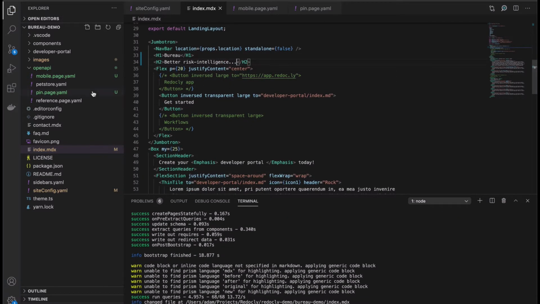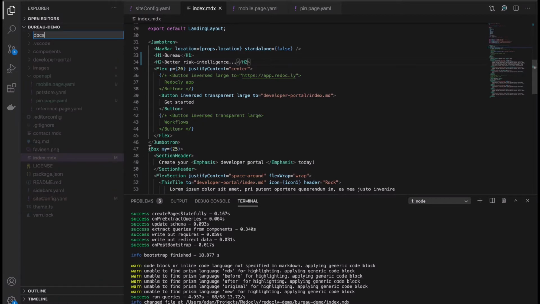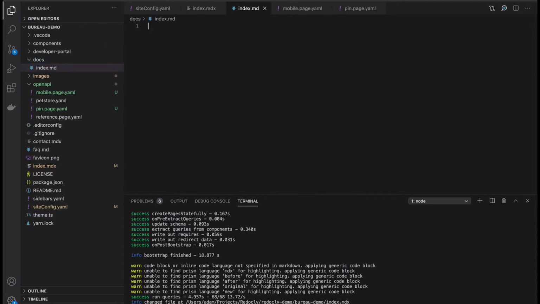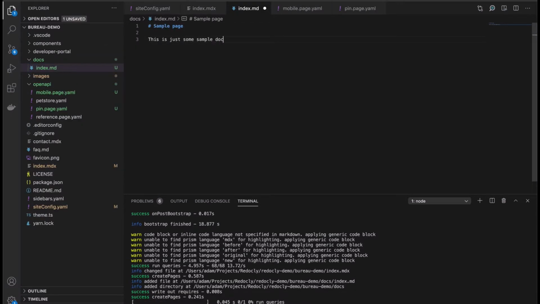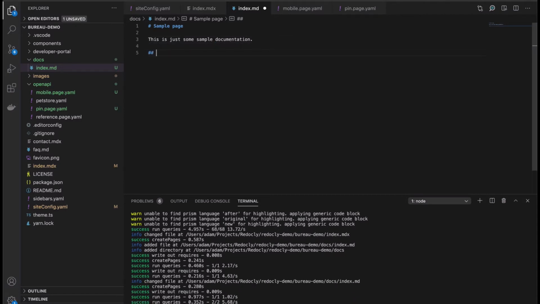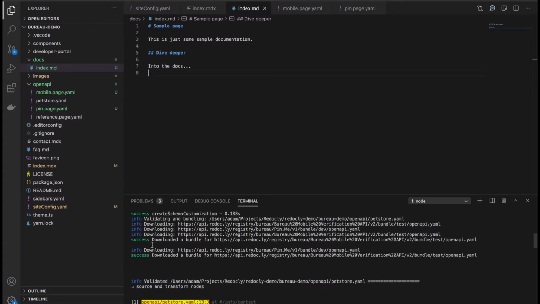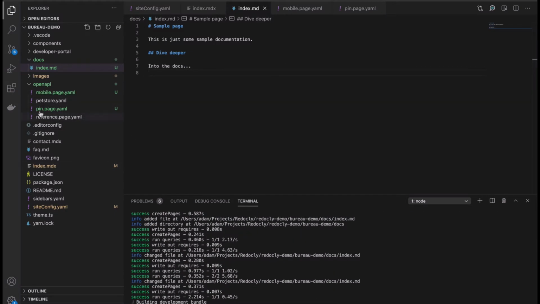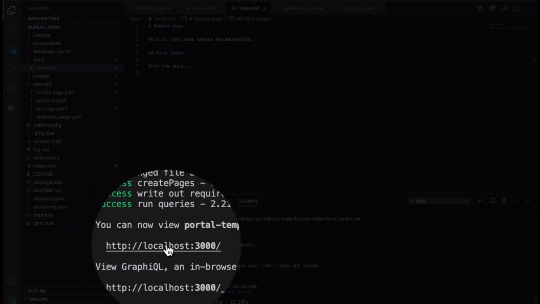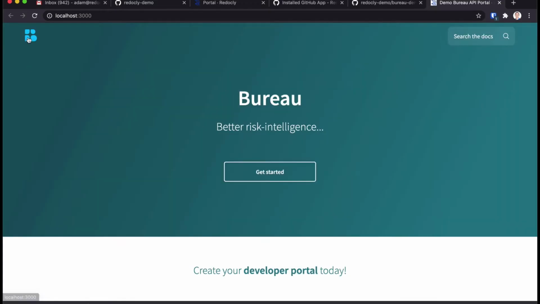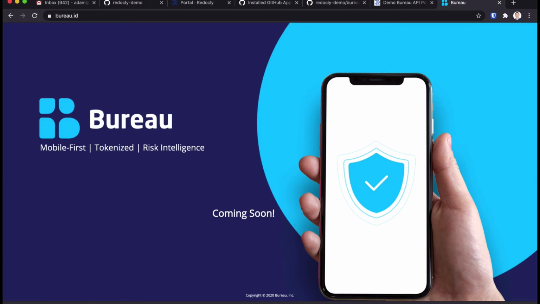So I adjust some of the home page content. This is a placeholder from our starter portal, and I decided to make one plain markdown file with not much content in it, but to showcase how to mix in contextual documents. The server started, so I click on the link presented there, which takes me to my localhost.